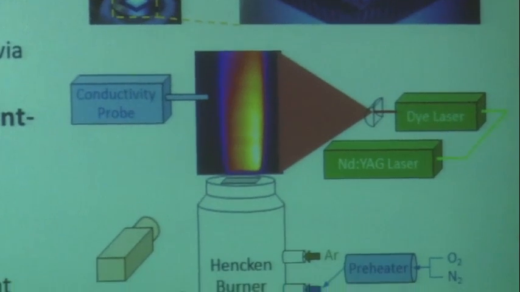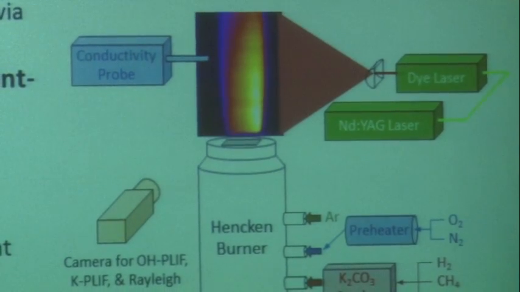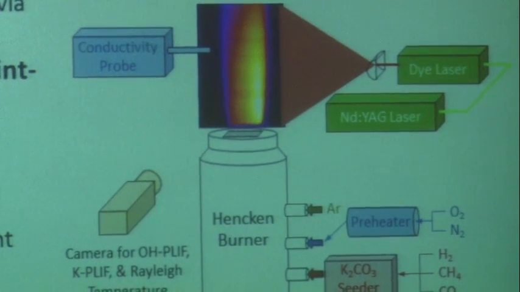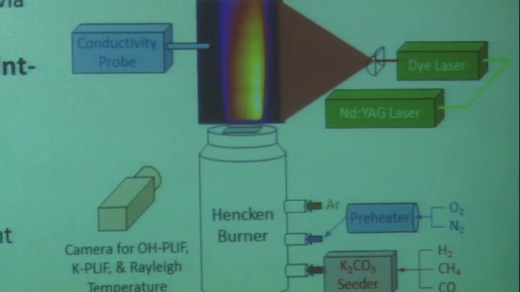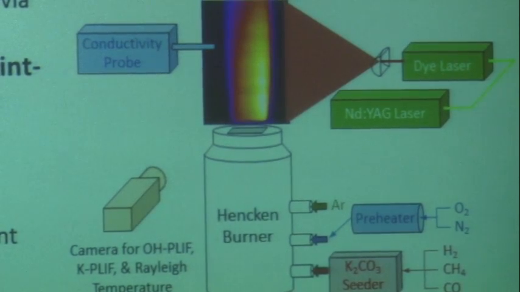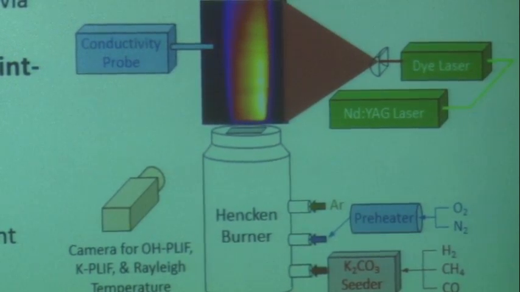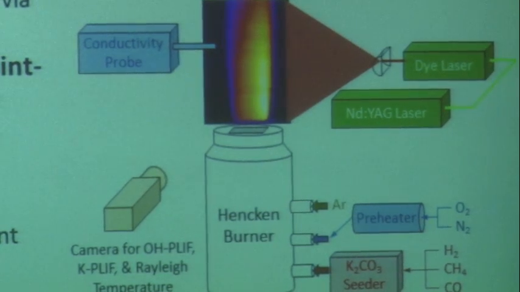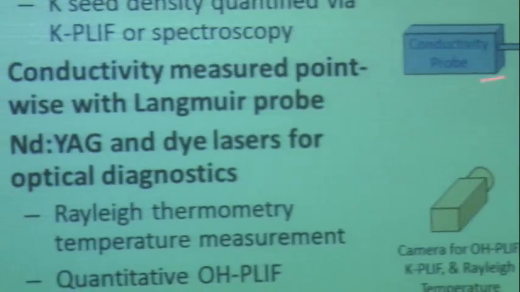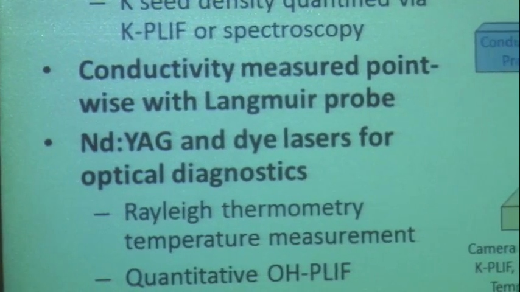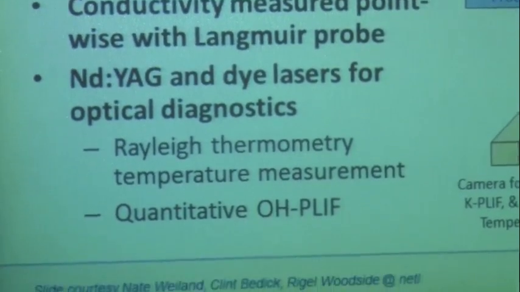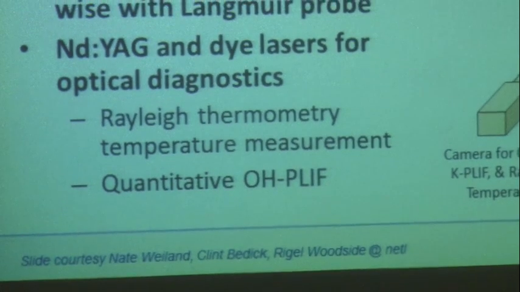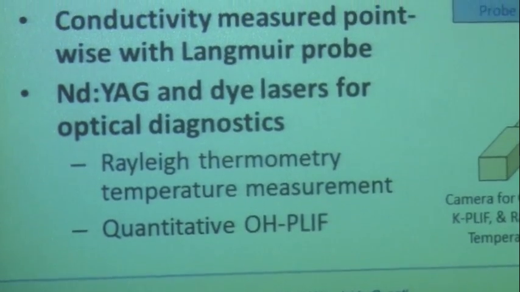Today we do things like planar laser-induced fluorescence pretty routinely in labs to measure things like, well, what's the profile of, for example, OH in the flame, and can we back out other species from those types of measurements. Turns out you can also do K-PLIF, and we're planning to do that when we put the seeding into the flow, and you can also, of course, do spectroscopy. So this is quite a bit different than what people were able to do 20, 30 years ago. That's my point on this slide, is we're starting to take quantitative measurements of what's going on in these flames, and then, of course, measurements of their conductivity.